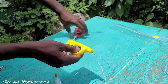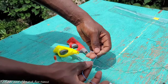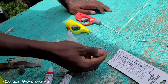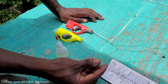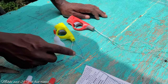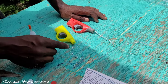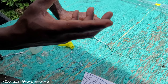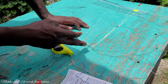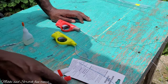So the only thing that's left on the trigger system to do, guys, for now, is just to get the wires covered, whether by electrical tape or by the epoxy, because I prefer using the epoxy, because the epoxy serves as a coating similar to that's on the wire already. If you have your trigger system, guys, and the current starts to leak at some point, any point, you're not gonna get a strong spark in the chamber of the marble gun, guys, and it will not fire. So you have to make sure it's properly wrapped, or in other terms, well, I use the epoxy. Yeah, you get the drift.